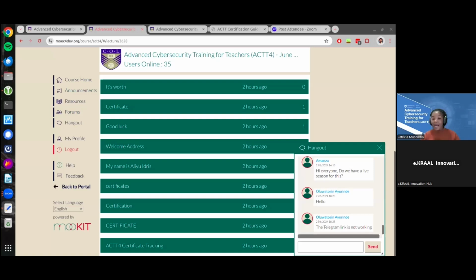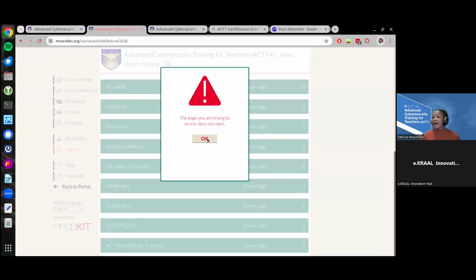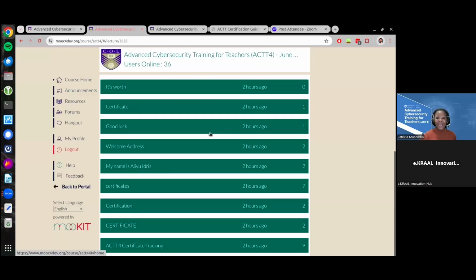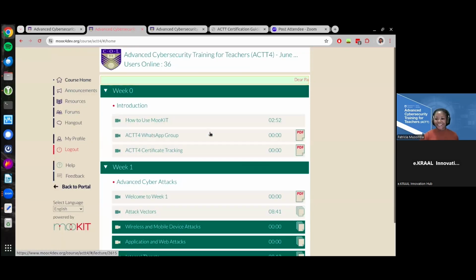You're also able to ask questions that you've encountered during the course itself, and your fellow participants or the course instructors will be able to answer you. So we also have some etiquette requirements, or rather guidelines, on how we would want you to conduct yourself in the group itself, so that we have a constructive time in the group.